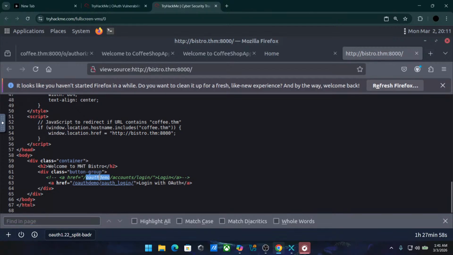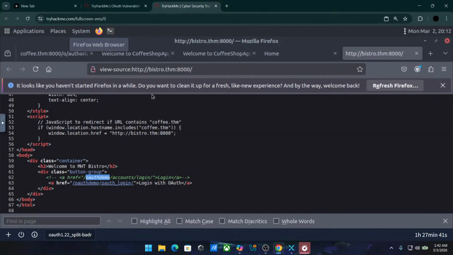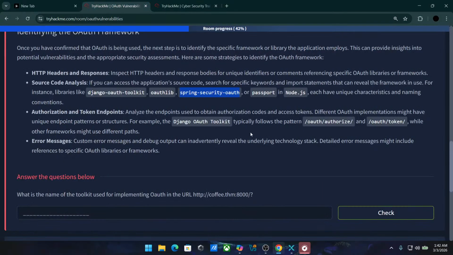Auth demo. Is that it? Auth demo. It is very big. Maybe let's see this one. Wing security auth. Oh, how am I supposed to find that? We tried all. I don't think so. That is a password. Let's read the question.